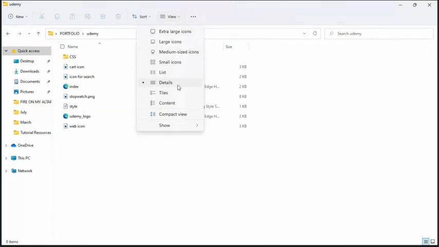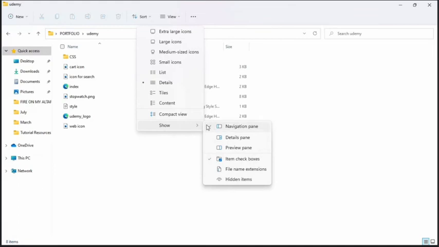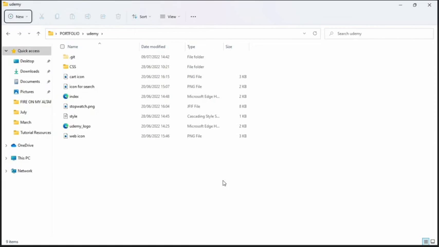Click on show. Click on hidden items. Yes. So as you can see, with git init, it has created this folder for you, this .git. Okay. So now let's copy the next line of code on your GitHub.